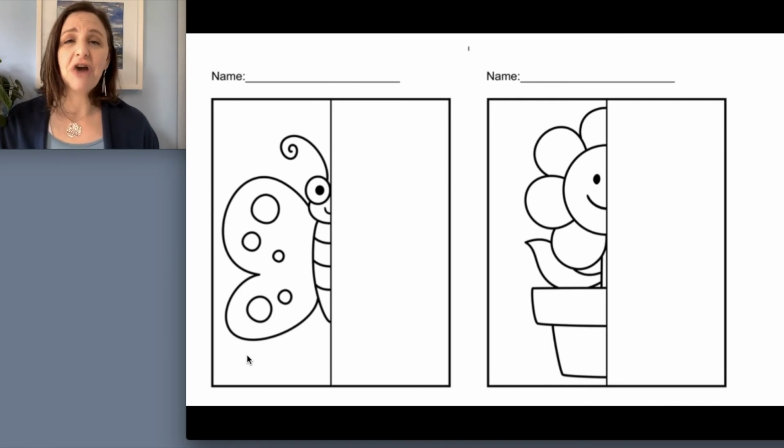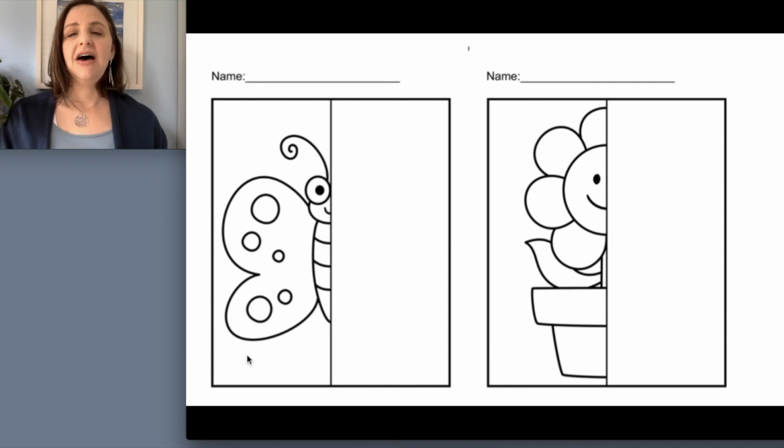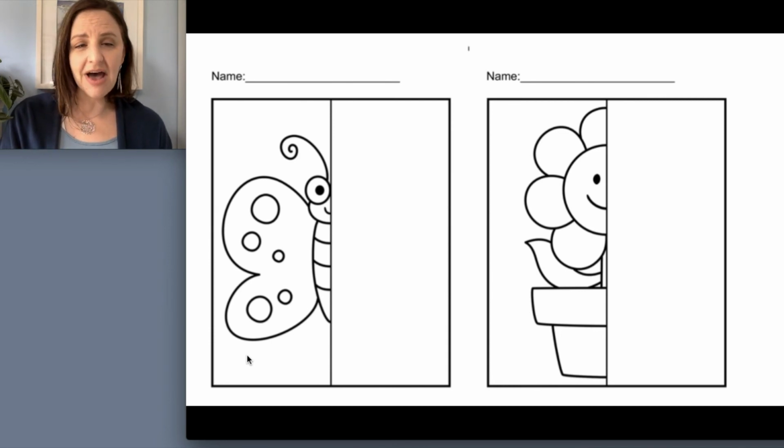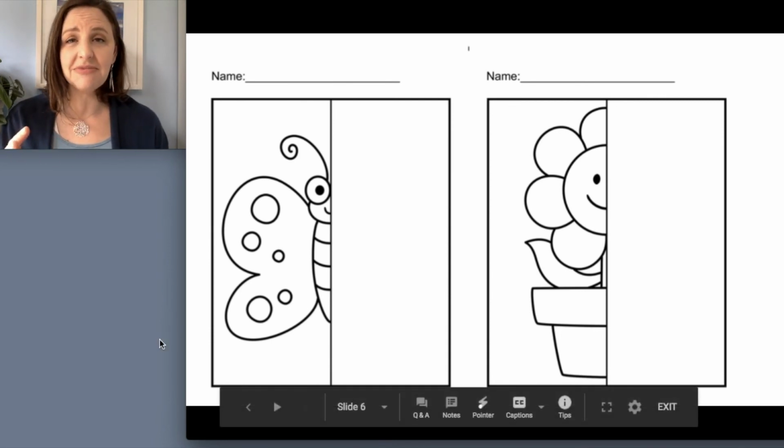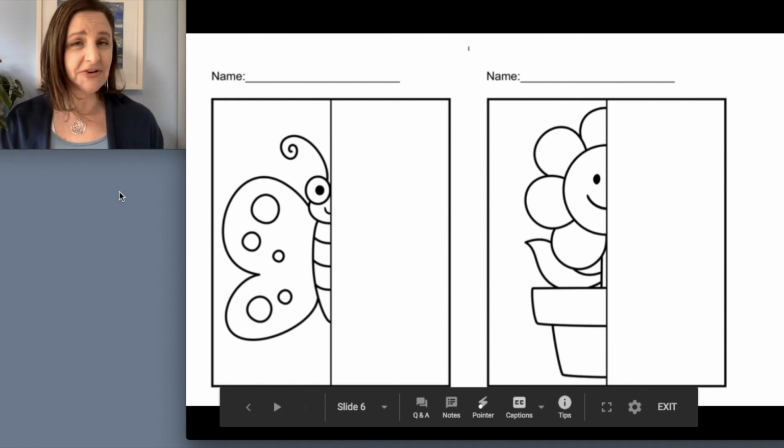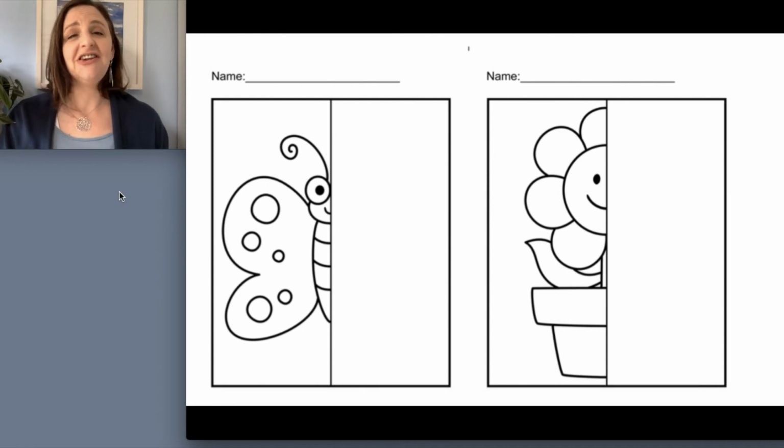But for now, you can practice symmetry with these two drawings. I'm going to attach them to your Google Classroom in a file so you can print them if you want. If you don't want to print them, I want you to try to just draw something that is symmetrical. This one only has one side, so your job is to copy the other side and see exactly how symmetrical you can make it. Of course, it never has to be perfect. That's just a little activity for you to do.